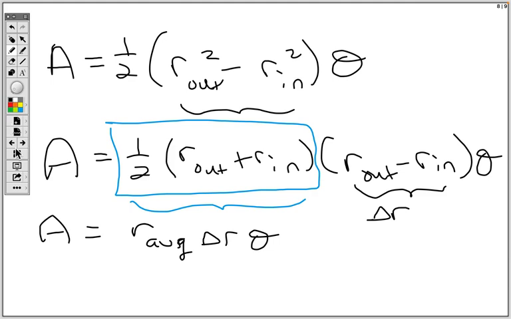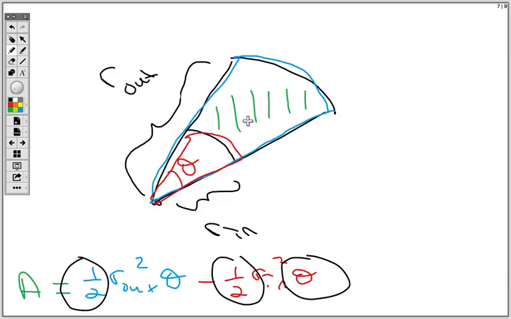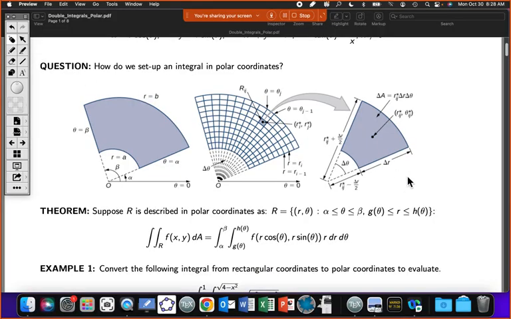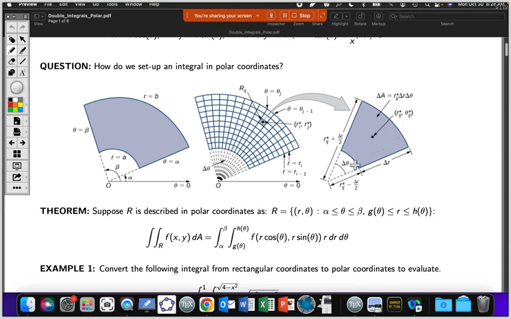Okay. So basically, if you take the average radius, it goes out to here. So that's your average radius. The theta is how far we're sweeping, and then the delta r is that piece right there. So you can also calculate it that way. So what that means in our little analysis here, our angle here, this is going to be our average radius. That's what they're calling that.